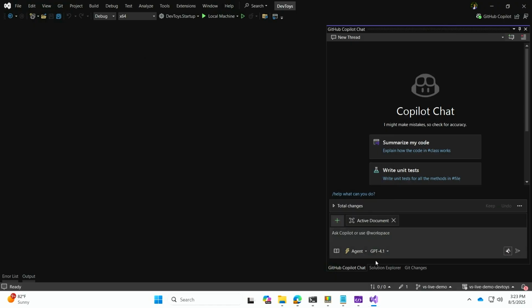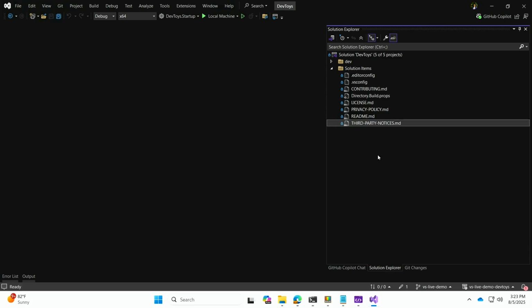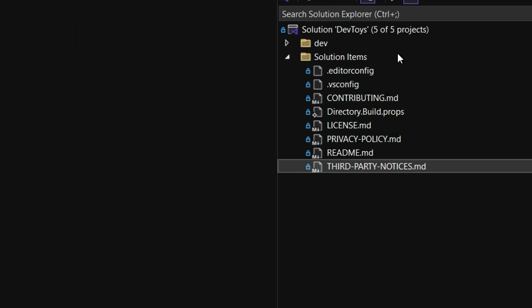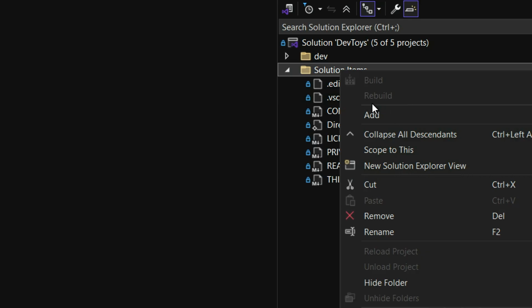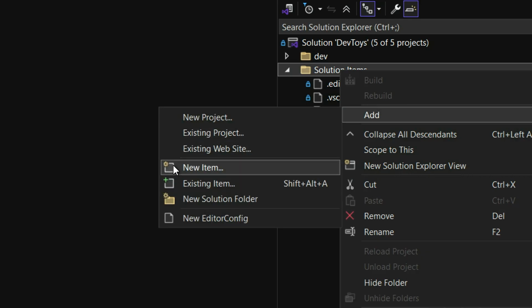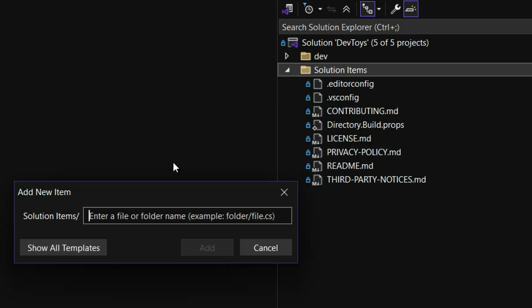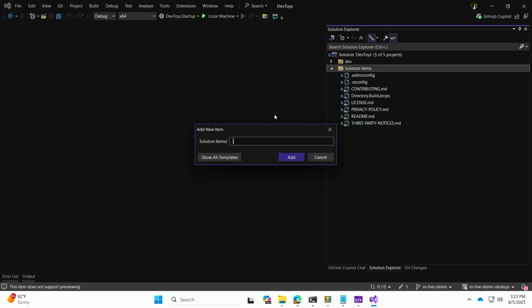Okay, so now I see the existing tools I have. To get additional tools, I need to configure an mcp.json file. I will put it under my solution items folder. I'll do add. That is similar to the Copilot instruction file: you kind of have to remember the name, but again, it's documented on the internet. You need the exact location and this exact name, called .mcp.json. And this is one location I can put it.